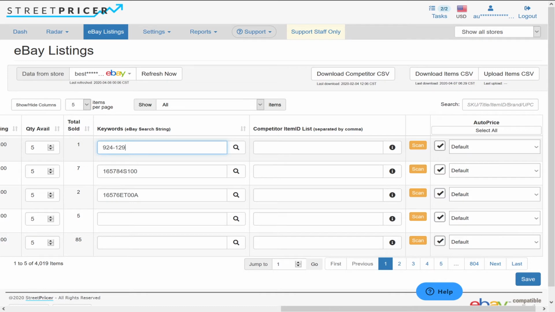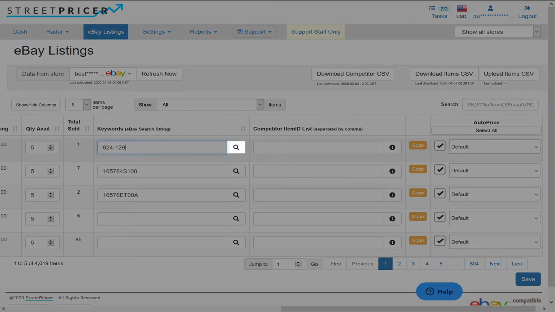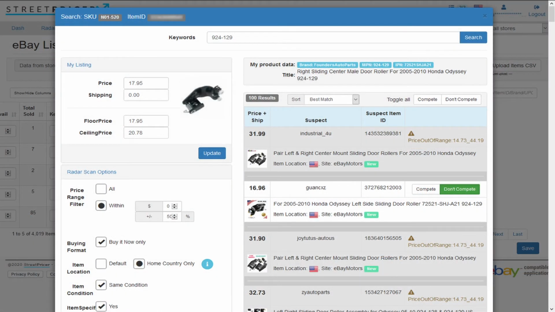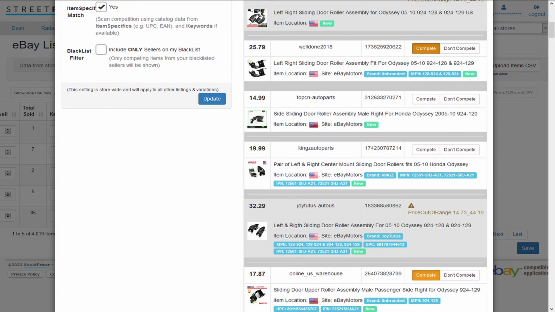This column is probably not relevant to you if you have product codes like UPC. If you don't use product codes, then adding keywords here is the way to get our radar scanning for suspects. To help visualize the effectiveness of your keywords, this magnifying glass icon opens a new window that shows you in real time what the radar results are, for the radar settings that you currently use, whether the results are included or excluded as suspects. With the suspects, you can mark them directly from this window to either compete or don't compete. Once you've finished, it will prompt you to ask whether you'd like to save the keywords that you just used.